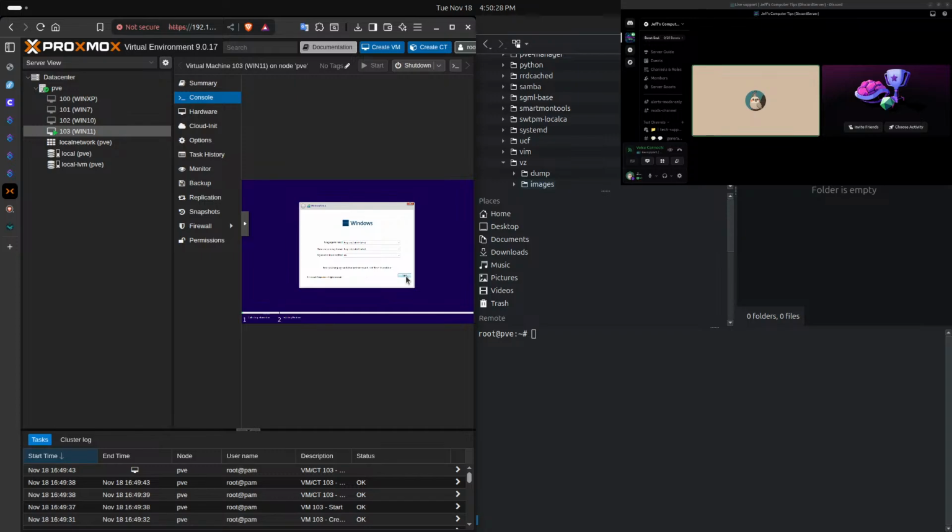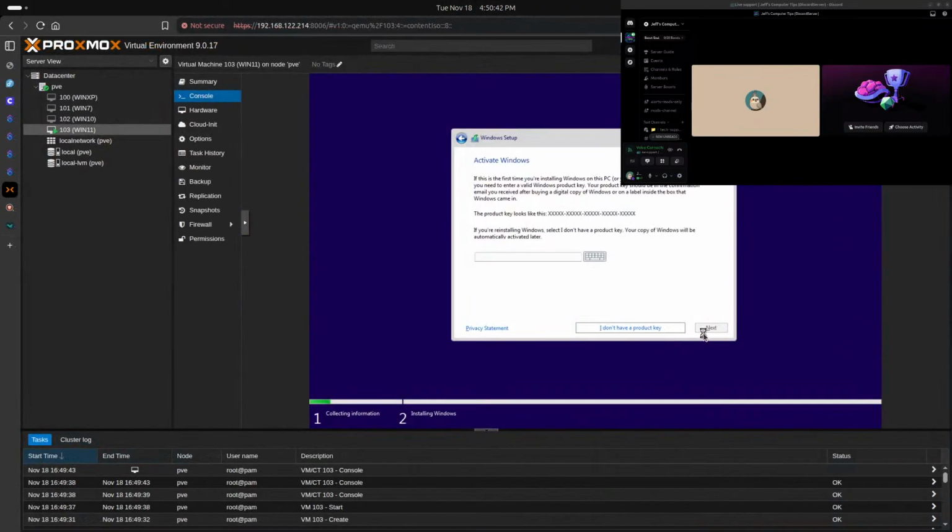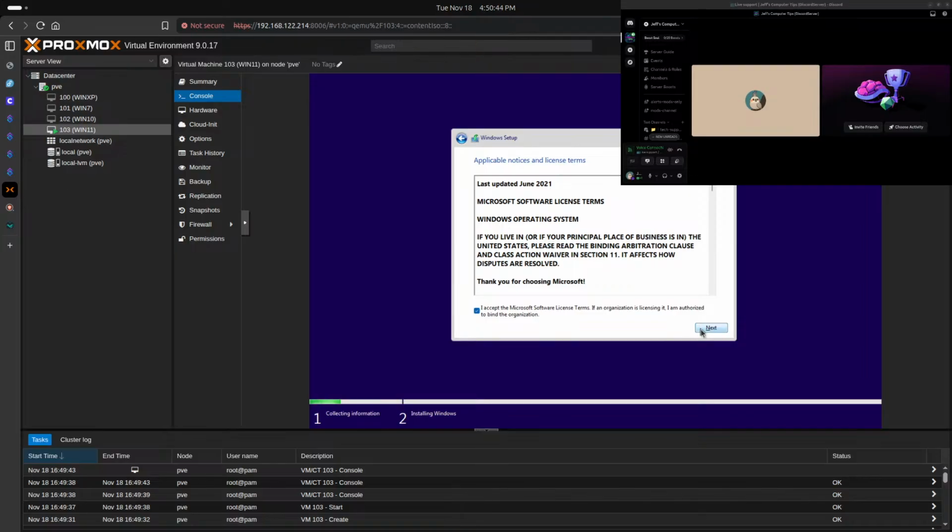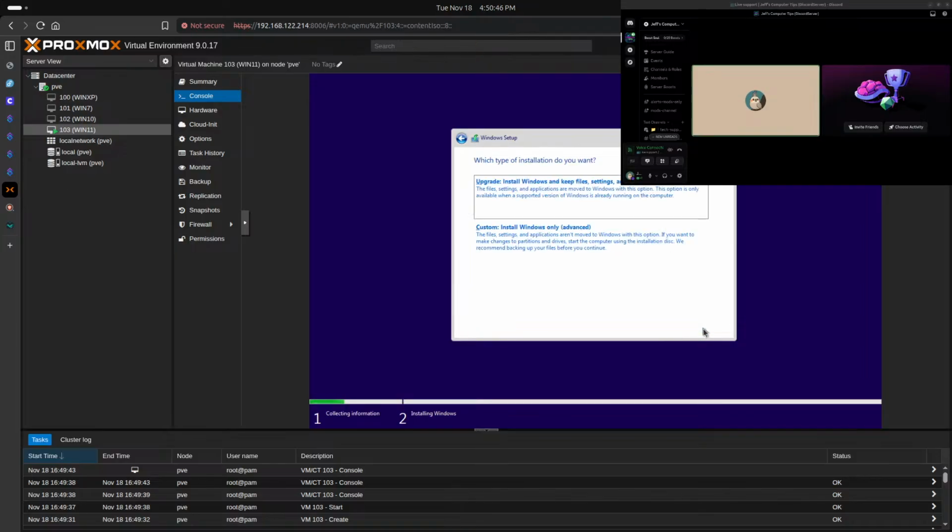Or try gently blowing on it. That works as well.